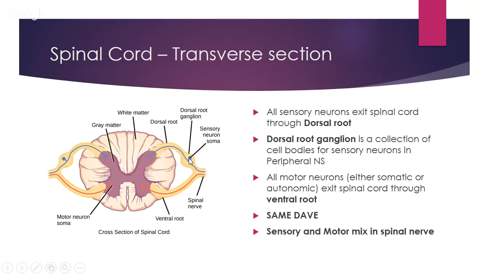Your dorsal root also has this ganglion over here. So whereas you have the cell body over here for the motor neuron, that cell body is located outside of the central nervous system over there. And we see something similar when you look at the autonomic nervous system later on, but there's a bit of a distinction there, and I'll cover that in a second. And yeah, the dorsal root ganglion, that's where we see shingles affecting us. So yeah, good to keep that in mind.